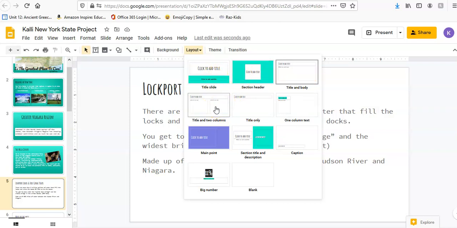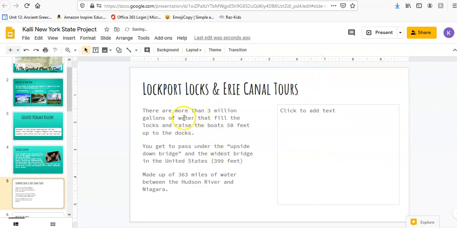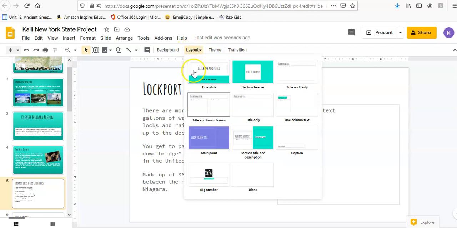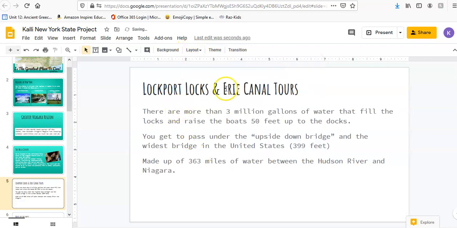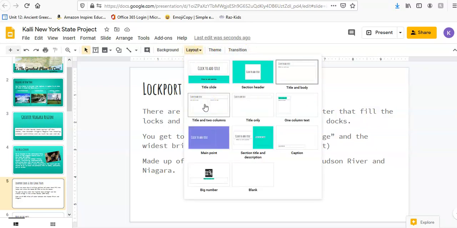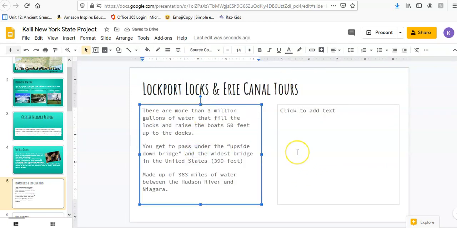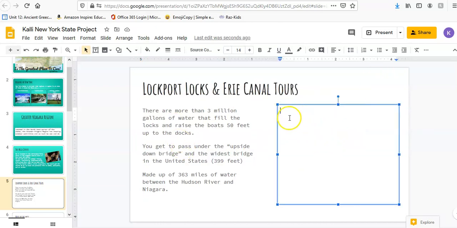So if I want to talk about Lockport locks and I wanted a kind of different layout, I can come over here. So if I wanted a title and maybe 2 columns, I can get this and text. Or, I'm sorry, a picture and text. Totally your choice inside the slide. So like right now I'm doing text and body. Here's title and 2 columns, and you can even switch it. You don't have to have your text here. You can put your text over there and have your picture on the opposite side. Your choice. I think I'm going to put 2 different pictures in because I liked them so much.